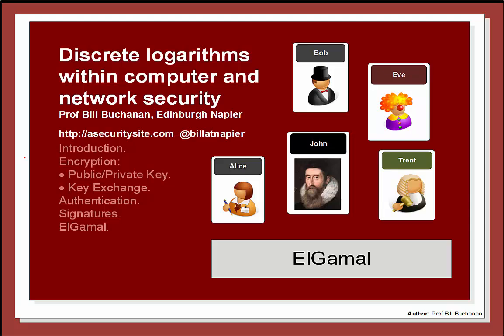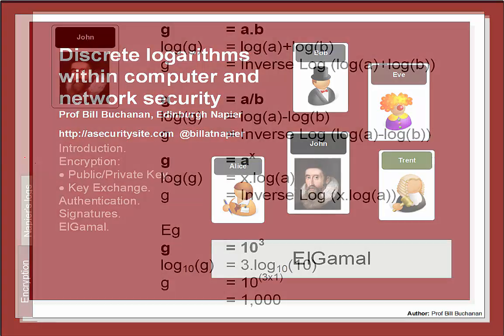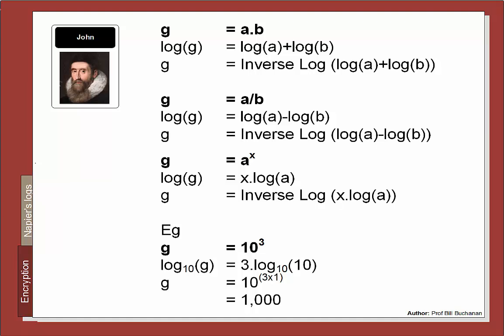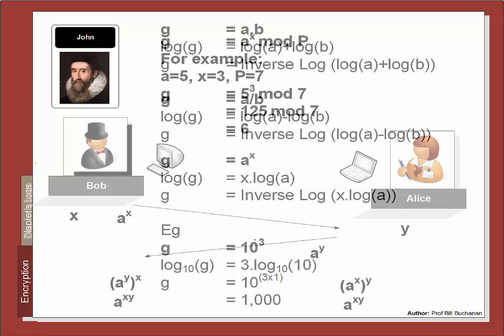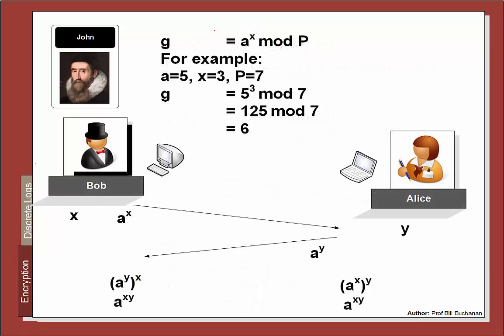So that's cumulative encryption. Another method that's quite popular just now is what's called ElGamal, which uses the difficulty of factorizing discrete logarithms. So here's some basic facts about logarithms. The great thing about logarithms is when we multiply two numbers together, if we take the log, then we can just add them together, and then we can take the inverse log. When we divide, then we can take the logs away from each other. This is our other principles that we have in here. Okay, so this is similar to what we had before. There's the a to the x mod p, and so on, and there's an example that we can actually use.